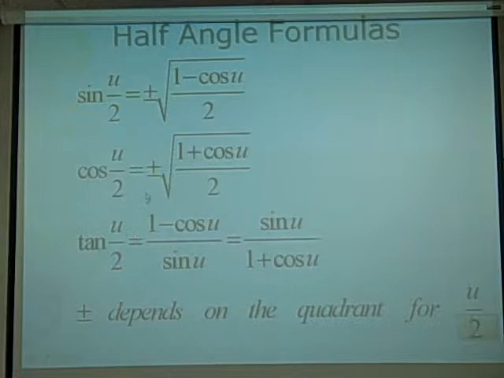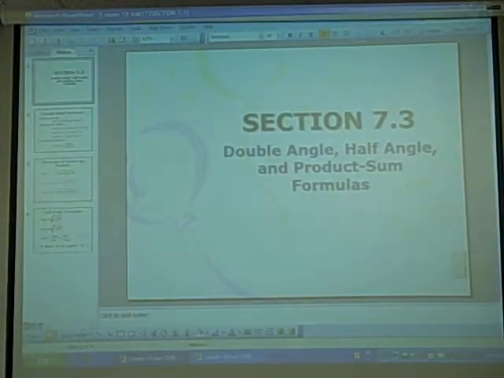Now for the half angle formulas for sine or cosine, you have a plus or minus there. And that plus or minus depends on which quadrant you're in for your original angle. So u over 2, that's your original angle, and I'll show you how you're going to find u, which is inside your formula. And it's easy to do that. Okay, so let's take a look at some problems.